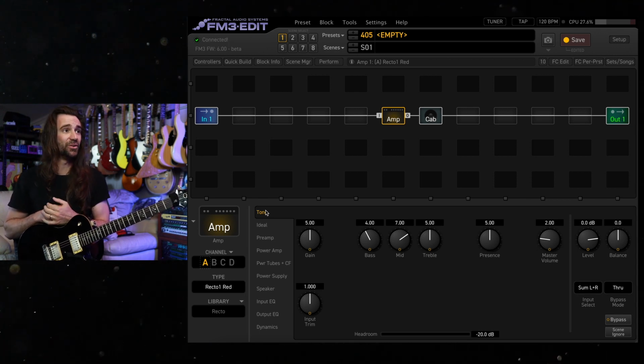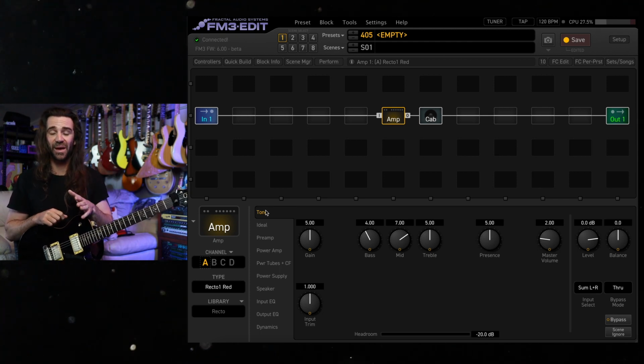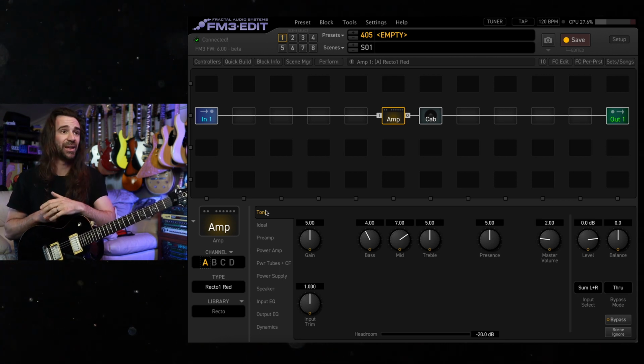I might do a longer video when there is a full release for this particular firmware, but yeah, it's sounding amazing. Oh, and there's songs and set lists in here as well, which I did not even mention at the start of the video. I've got a video about that with the AXFX 3 if you want to check that out and set it up as well.